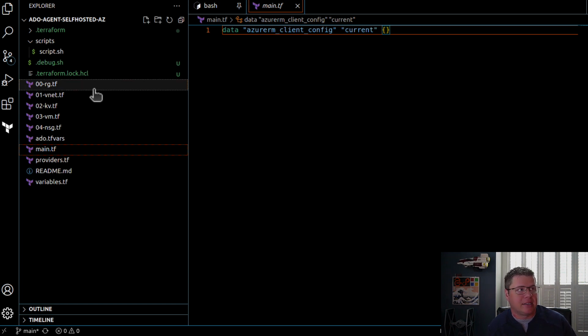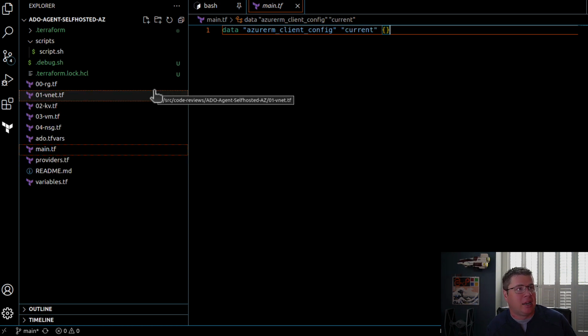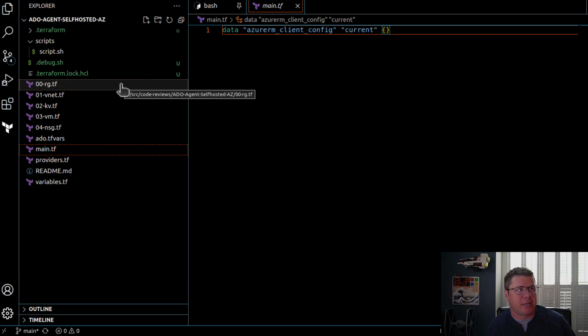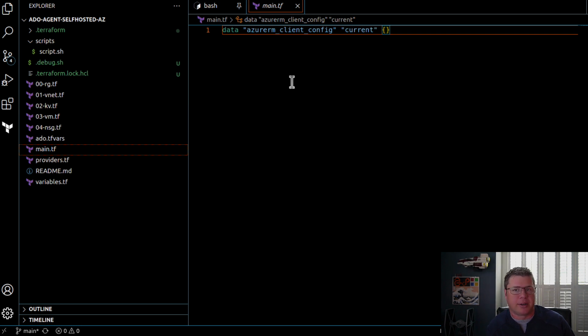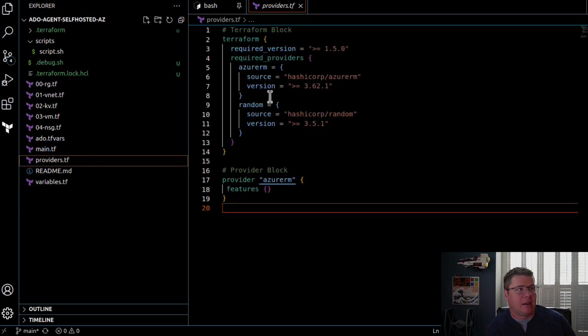Yet I see that he's included that in the big 00- file, which makes sense. It's almost like we've got main and then we've got son of main, which is 00 dash. I'd probably just merge these two together and have my resource group declared in there, right? So right off the bat, this makes sense to me.